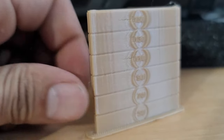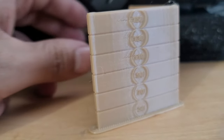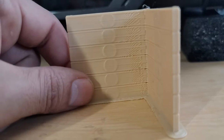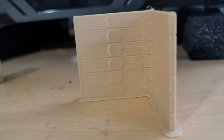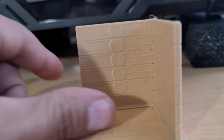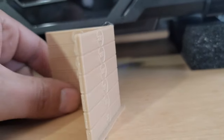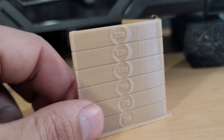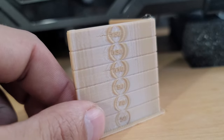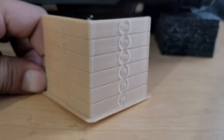This doesn't pick up very well in the camera. You can see further ghosting, just barely though. It's so hard to pick up on the camera. In the back, you can tell. Here you go. You see how small? And then as you go up, that's the way the ghosting looks on the front too. For my real eyeballs, you would think a 4K cam would be a little better than this. You can kind of see it. But there's your speed test.